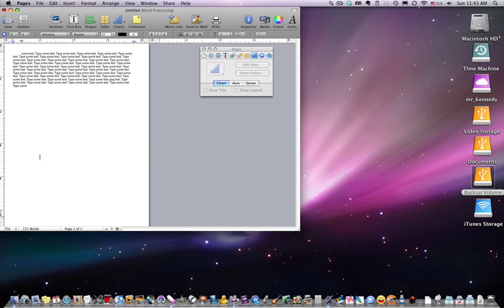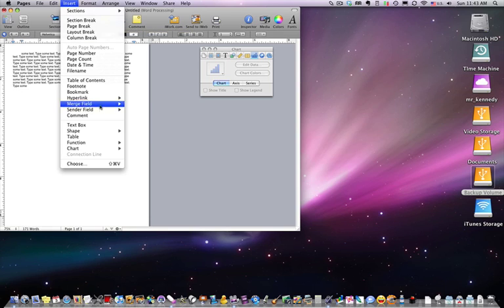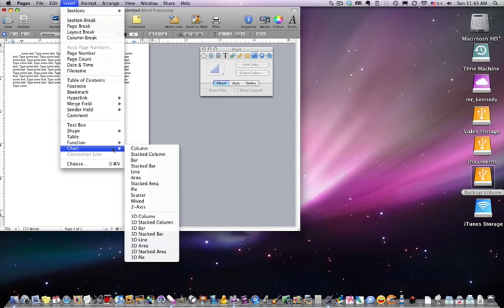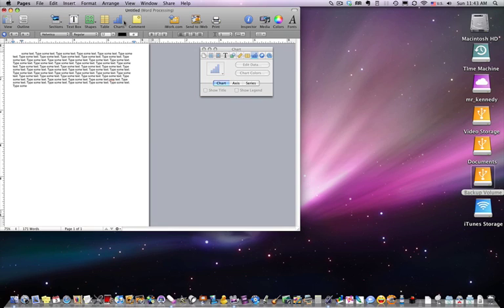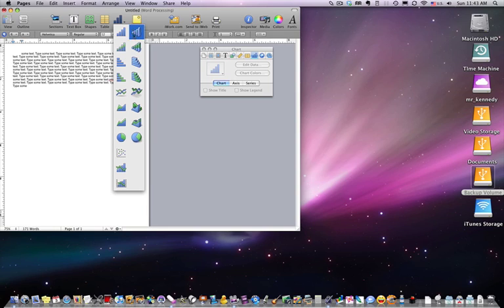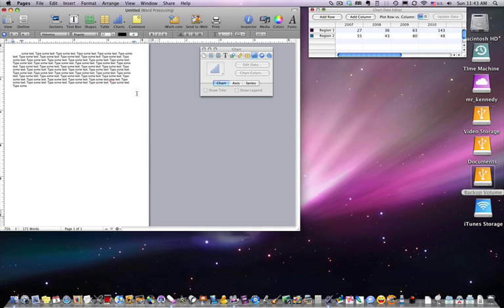So let's go ahead and put a chart inside our Pages document here. To put a chart in, you do not have to have a table of information selected. You go to charts, or you can go to insert and pick a chart down here on the bottom. But in this case, I'm going to use the icon again, chart. And as you can see here, we have some three-dimensional charts. We have some traditional charts, scatter plot charts. I'm going to just pick one random chart here and have that insert.